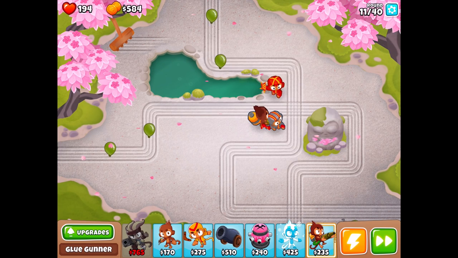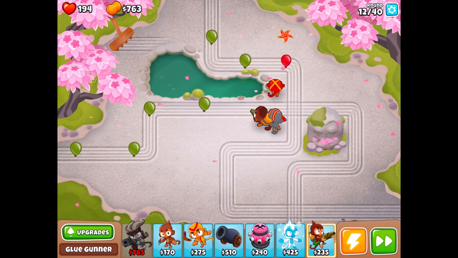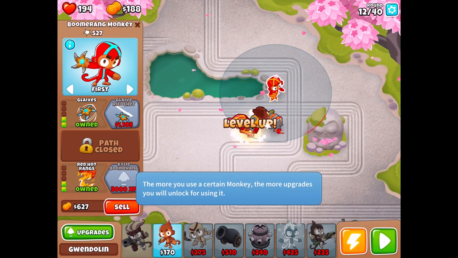Okay, so we almost have 765 already. We're at 630, 650. We just need a couple more. So let's slow this down a little bit and try to find a good spot to put her. I think definitely in the crossroads of everything would be great. Something like that. Okay. So, 1,105 isn't too bad for that.